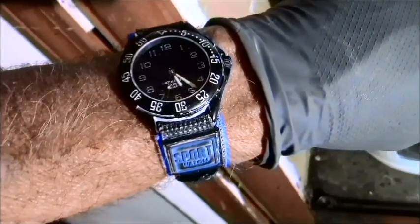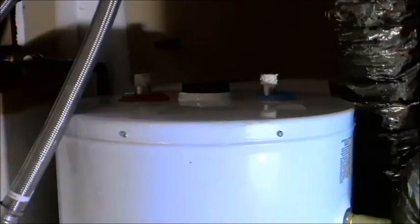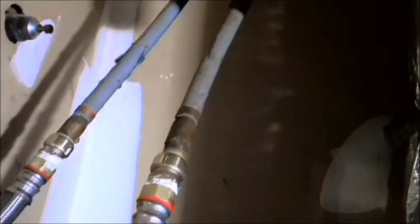Pretty easy process. If I wasn't recording it, it would have already been done by now. So far I've spent about 35 minutes or so on it, so I'm probably going to top out at my 45 minute normal mark. It's just that this is going to throw me. I hate these. I hate plastic line of any kind. Yeah, I am old fashioned, old school, but there's a reason for it.